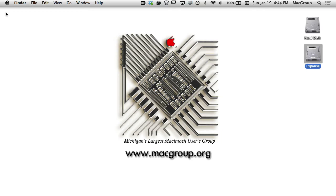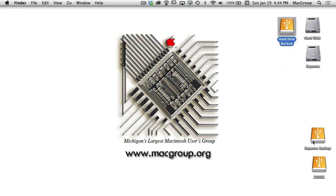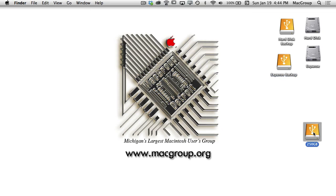So you have to tell it that this partition is a partition. So when I plug this in, and I normally do a super duper. I was going to say I don't, but I do. So when I plug this one in, you're going to see three icons pop up on the external. This one matches this one. This one matches this one. And this is just left over. Random stuff that if I lost, I wouldn't care.